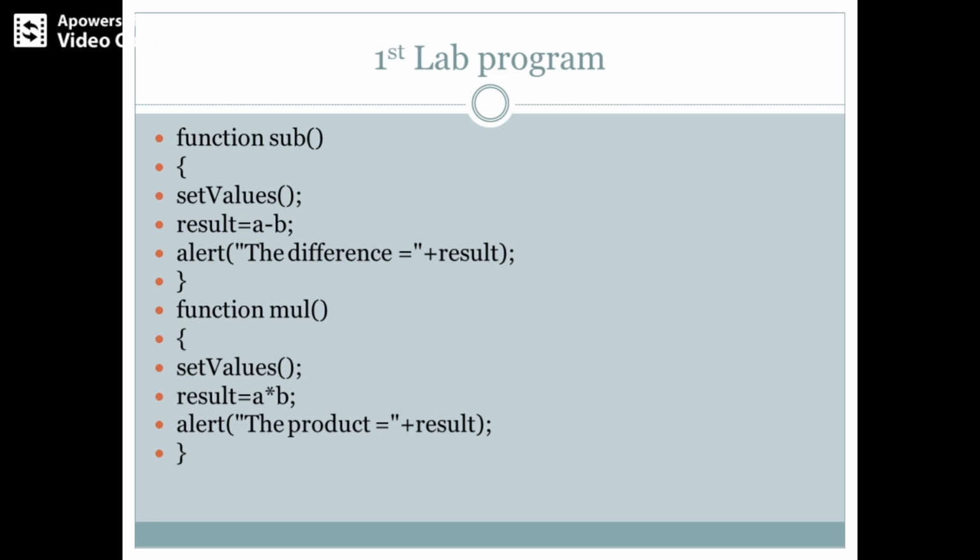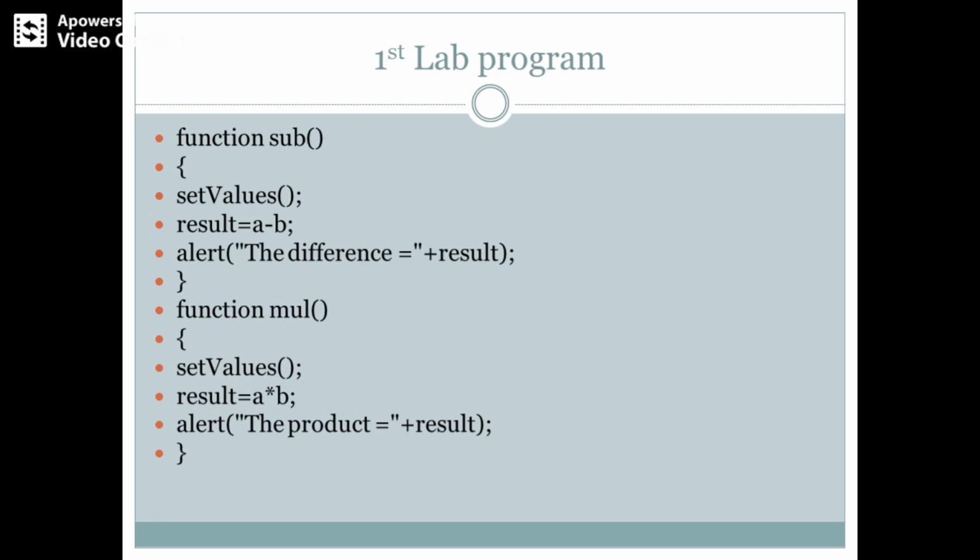As usual, you need to call the input values. Okay, whatever input values you have given, that has to be converted into number and then stored in respective variables. That is done through a set values function. The same you have to call for every function here, subtraction or multiplication or the product or the quotient. Okay, and we have to calculate the result. So the result of the two input values that is given will be stored in the variable result. We have already declared that variable result.